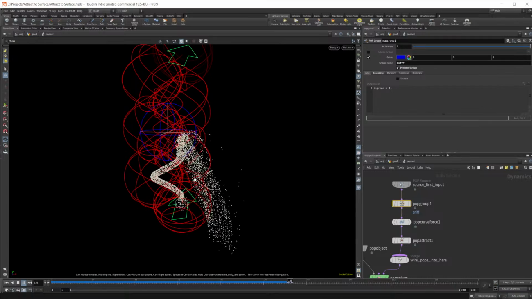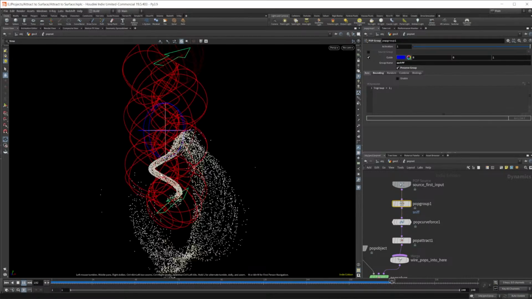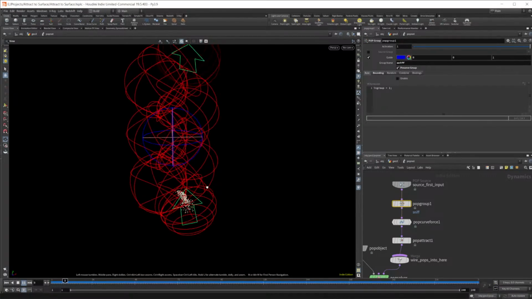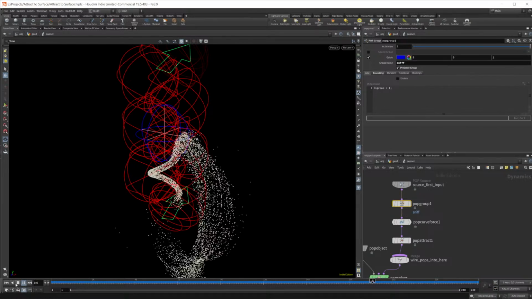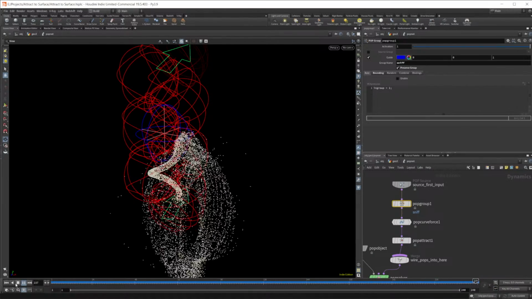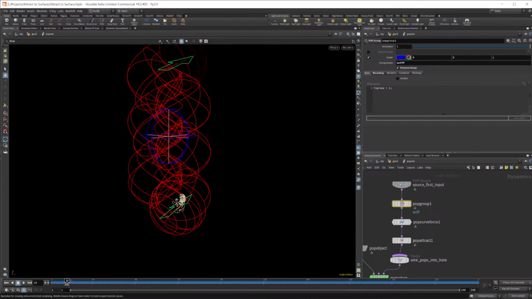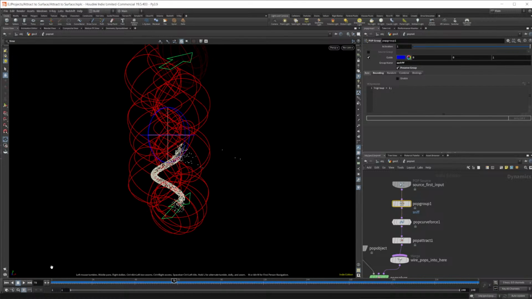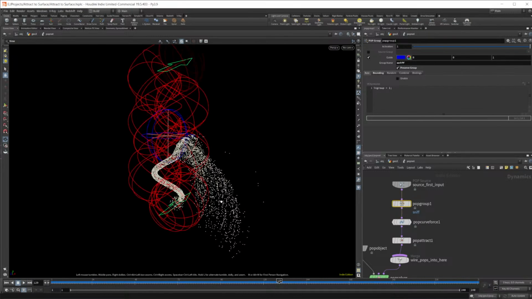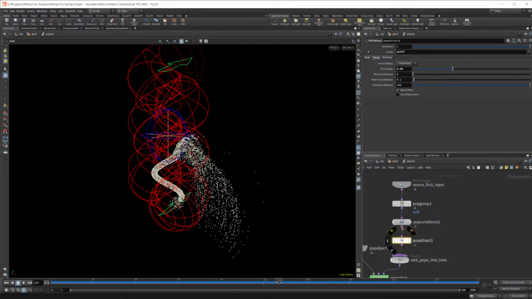So now you can see somewhat of what's happening here. Essentially, I think this is kind of what you're looking for. The particles are being moved along this curve that we have set, and then they're getting inside that group, and then they're being pulled away by the pop attract. Is that kind of what you're looking for?